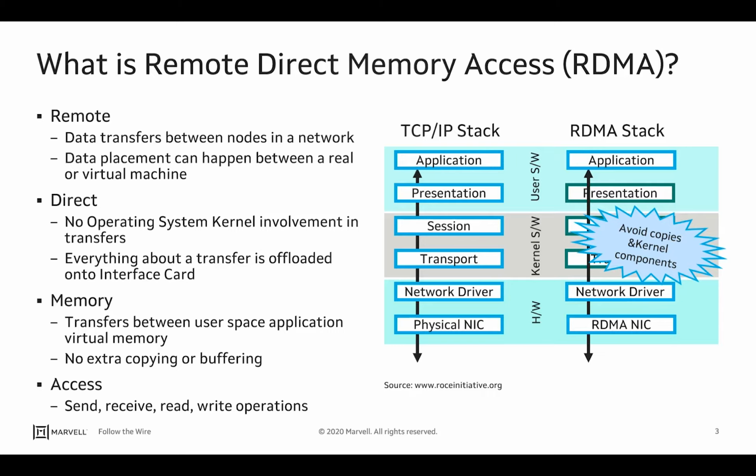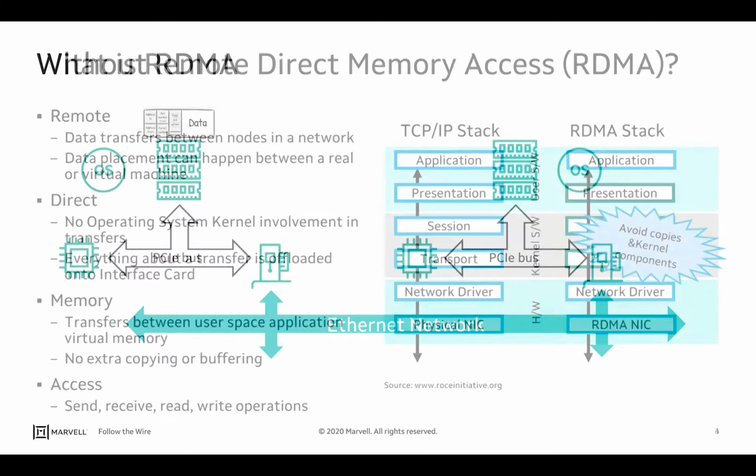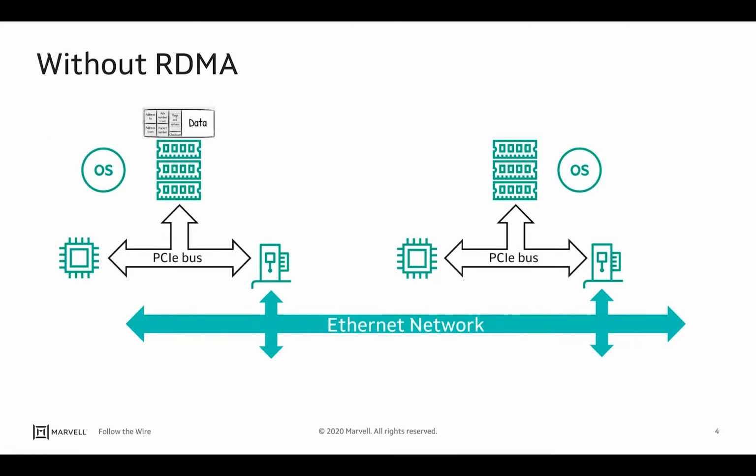Now, let's look at a picture of how RDMA changes the data and I/O processing within the server. So with the standard Ethernet, here's how the data is transported from one server to another. The data flows from the server on the left, from memory to the CPU, then to the adapter and onto the network. And the server on the right receives the data with the adapter, processes it in the CPU, and then pushes to memory to access by the application.